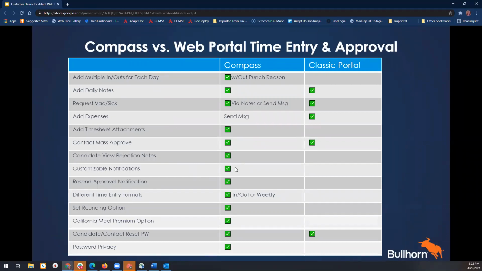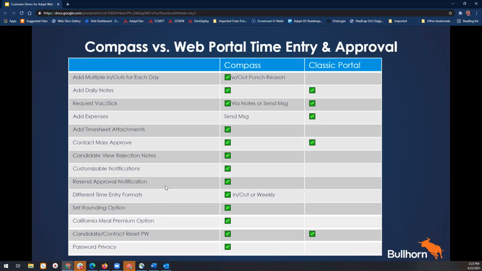Also customizable notifications. So the ability to word those notifications the way that you need them to be, to work for your processes. You can set that up again within Manage Notifications to be the way that you need.